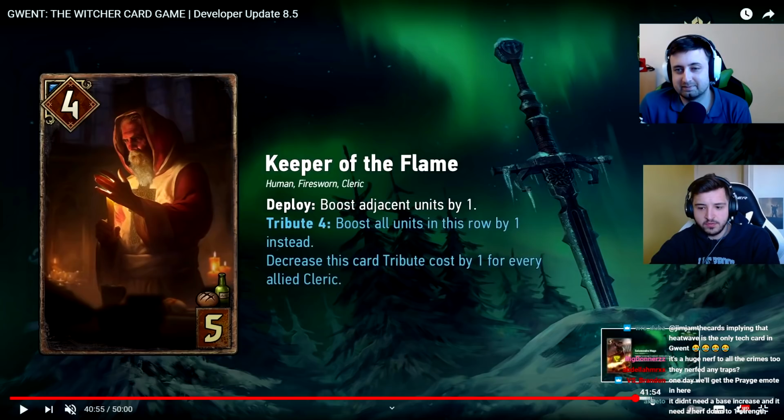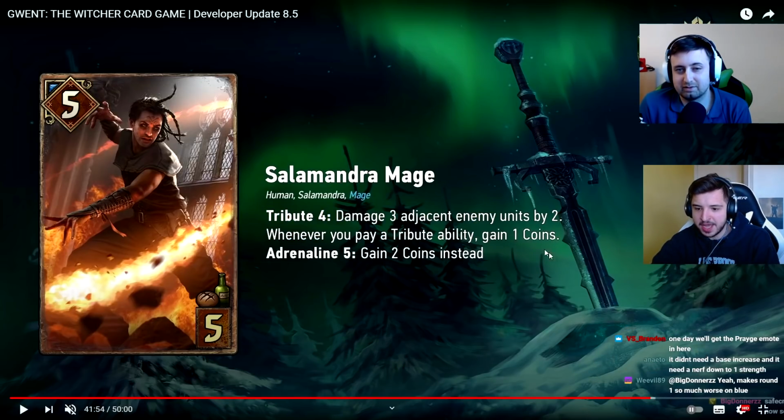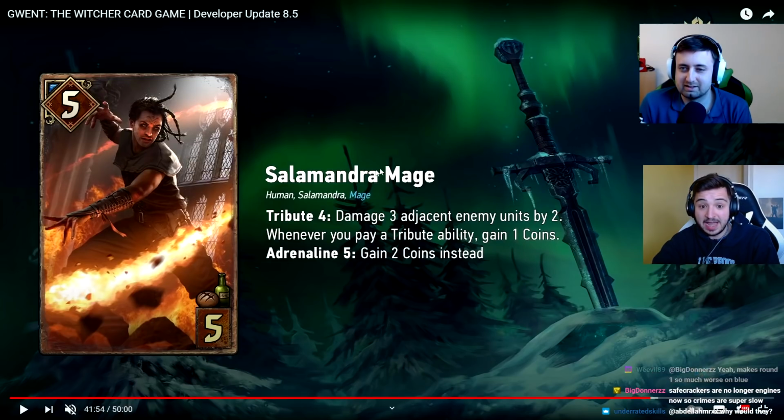Okay, and we've also got the Salamander Mage, which is a card I know you like, Saber. It's now got the Mage tag. Wow, what a moment. Big moment in Gwent history right there. And that is all the changes. I don't think the Salamander Mage change is actually going to have any impact, right? It's just for consistency. Yeah, I think they put it in to be funny.